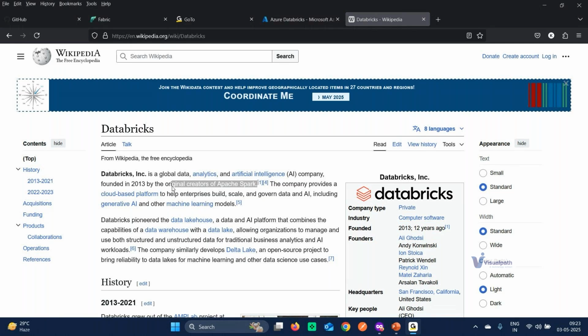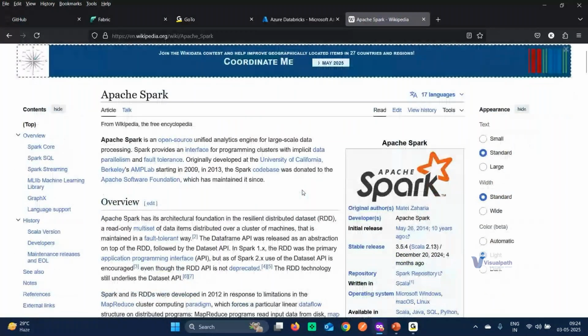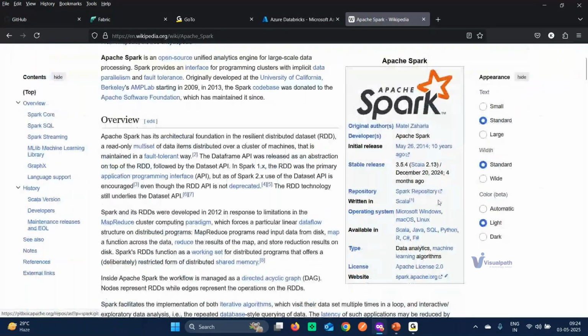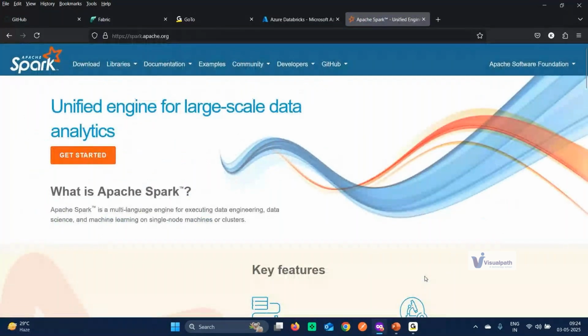Participants, before this session most of you might have had this idea, but for those who were not sure about what Databricks was, I hope you now have a clear understanding. Databricks is an American company that provides solutions for data analytics and AI, founded by the original creators of Apache Spark. Apache Spark is the big data processing tool used by a lot of companies, originally developed at the University of Berkeley from 2009 to 2013 and later given to the Apache Software Foundation. That means if I have to use Apache Spark, I should get started with it here.